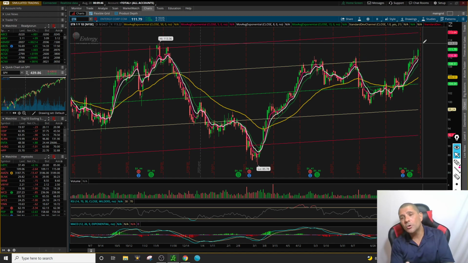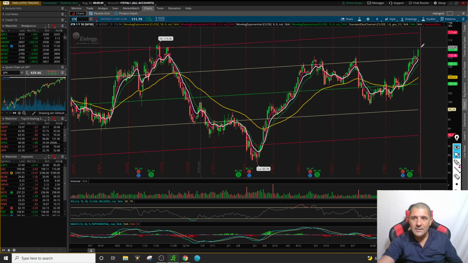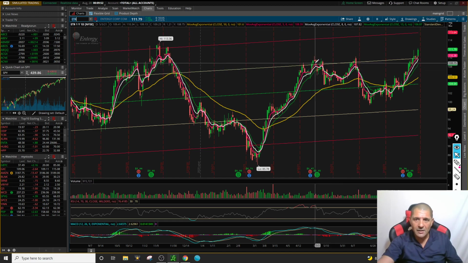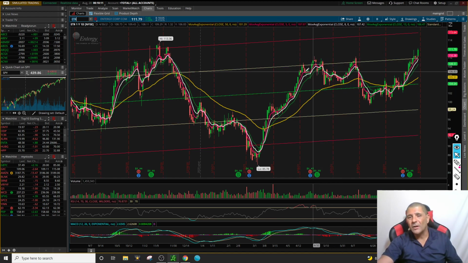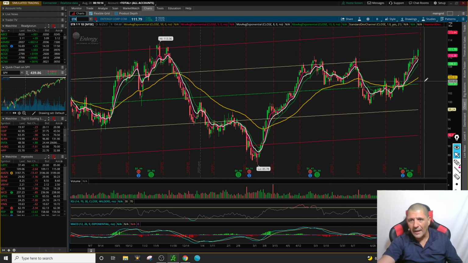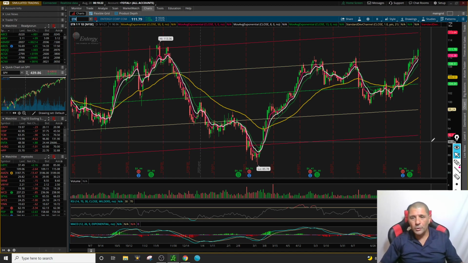Now before it's going to go down up here, you're going to see a shooting star. A shooting star is like this one right here. That's a shooting star. You see a long wick on the top and a small body. One right here, one up here, okay? That's the signal that the stock will go down from that point on, okay? Now at that point it's going to try to find support on this green line that will be the standard deviation line, okay? So before you buy a stock, you have to check the chart, okay?